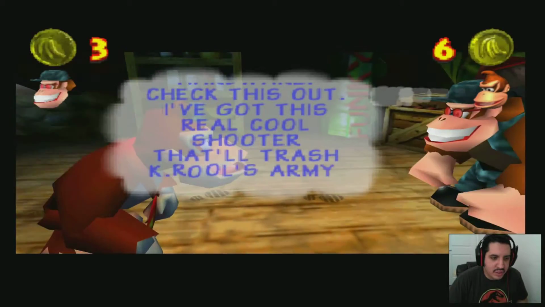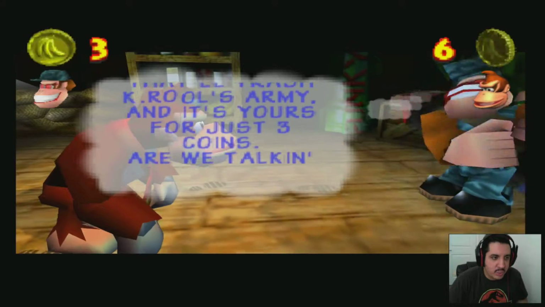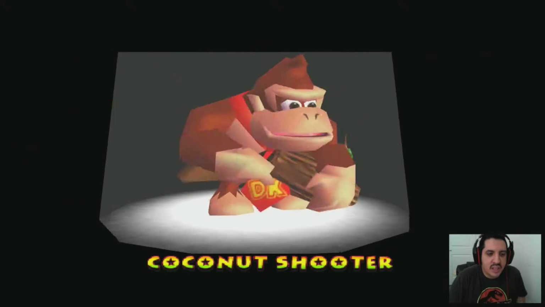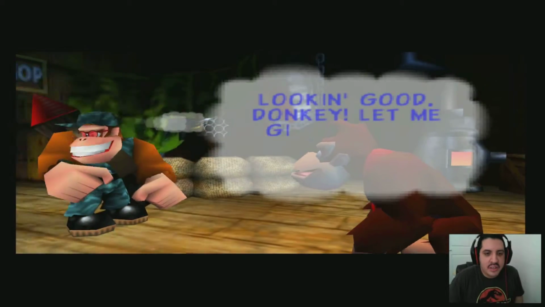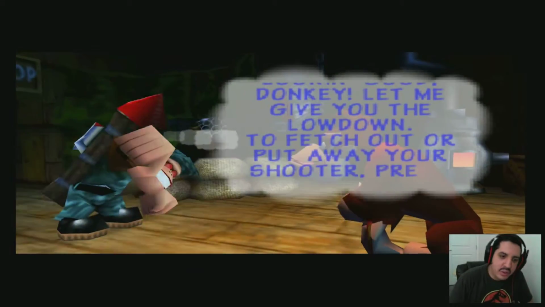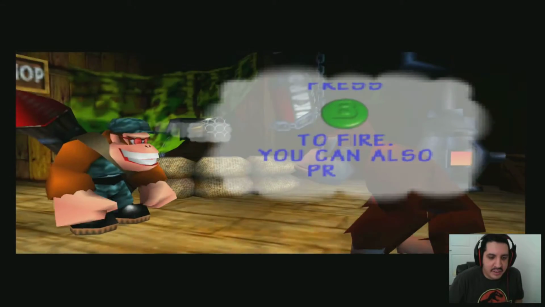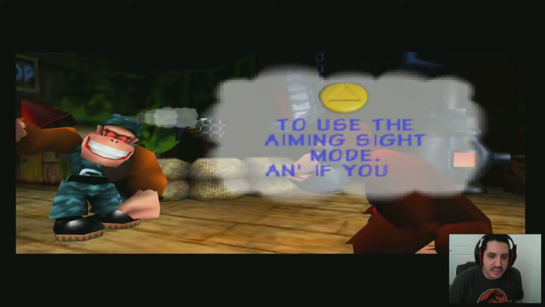So that's kicking hardware. Check this out. We've got a real cool gun that can trash King K.ROOL's army. And it's yours for only 3 coins. Oh, cool! Yes! I thought you were gonna ask for 6. Looking good, Donkey. Let me give you the lowdown. Fetch out or put away your shooter by holding Z and then lifting. Press B to fire. Up to use the aiming sight mode.